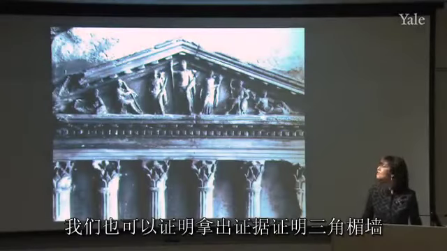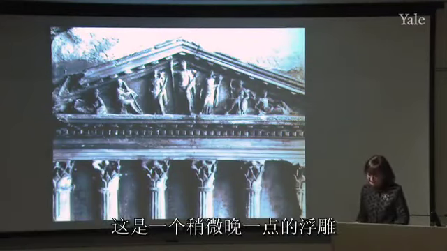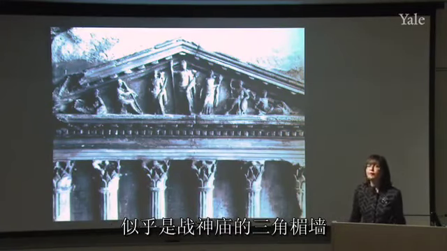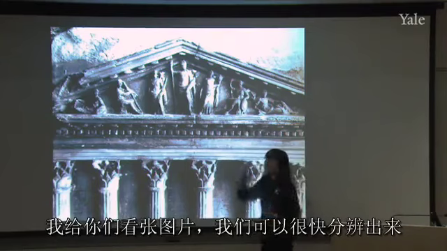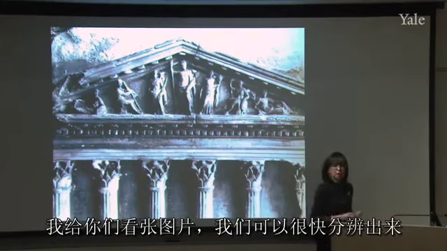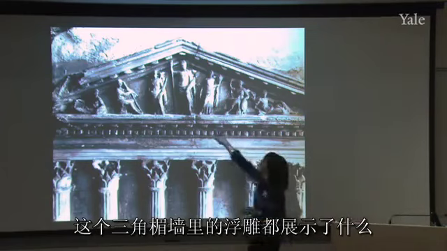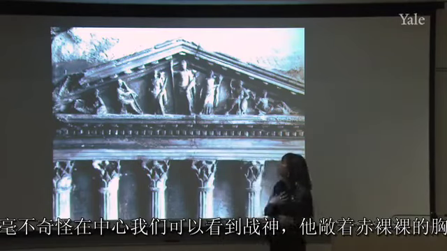We also have evidence for what the pediment, the sculpture in the pediment looked like, and I want to turn to that now. This is a relief that dates to a slightly later period that purports to represent the pediment of the Temple of Mars Ultor. And I show it to you here, and we can tell from this exactly what the sculptural display was all about in the pediment of this temple. We see here in the center, not surprisingly, Mars Ultor himself. Mars Ultor depicted with a bare chest.